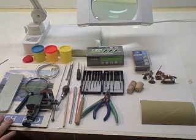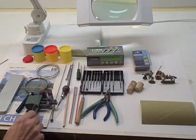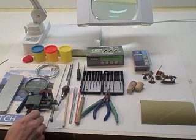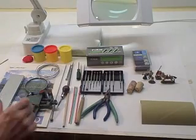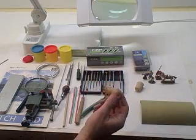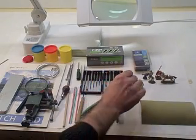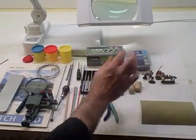So of course we have a sketch pad, some pencils. I have a nice vise here. If you have a nice little vise like that, that'll really come in handy. Pin vices work well too, if you know what that is. It's kind of like a little tiny vise. A cork. A lot of people use cork when they're making miniatures. It's optional, and I'll show you why we do that.